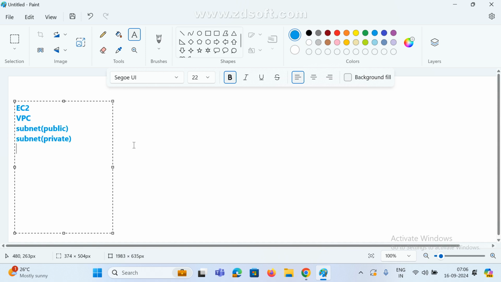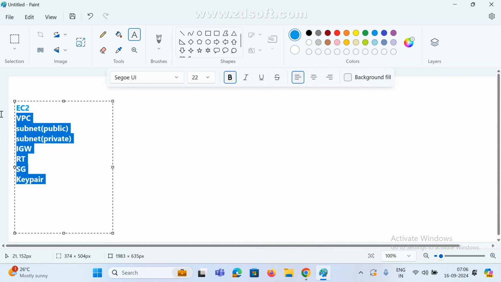Next, we created one internet gateway, IGW, and attached it to the VPC. I also created a route table association, simply called RT, route table, and also a security group, SG, and a key pair. So if you want to create any instance, mostly we need one VPC, a subnet, an internet gateway, a route table, a security group, and a key pair.